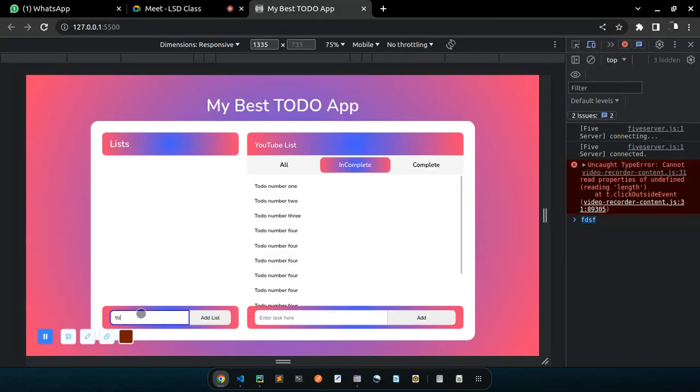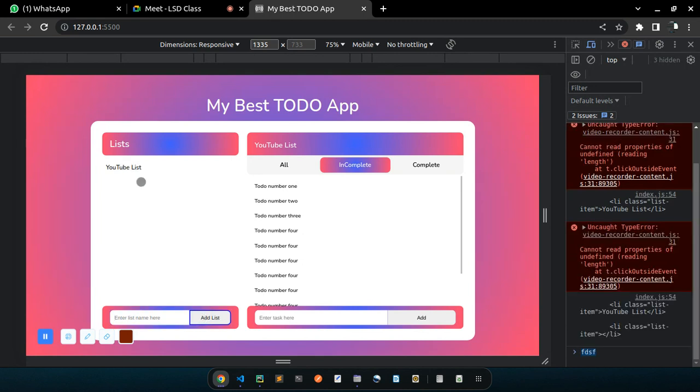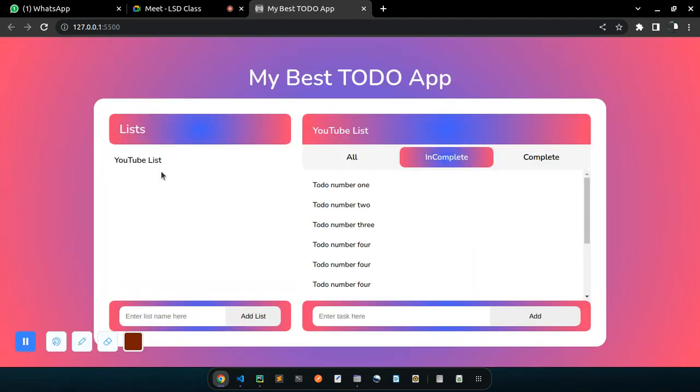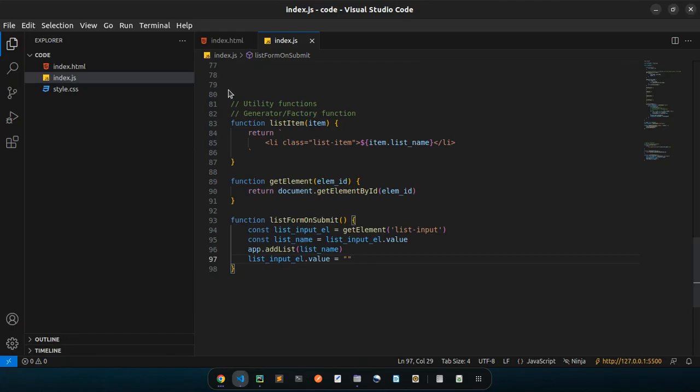So I say YouTube. The moment I do the YouTube list like that, I can hit that and it clears the input. But what I don't want it to do is continually submit this input. So if I do that and I hover, you can notice an empty list here, a list without a name. If I submit it without doing anything, you realize there are two more empty lists. There are two ways to curb this.